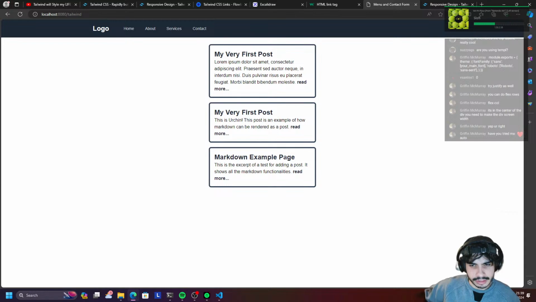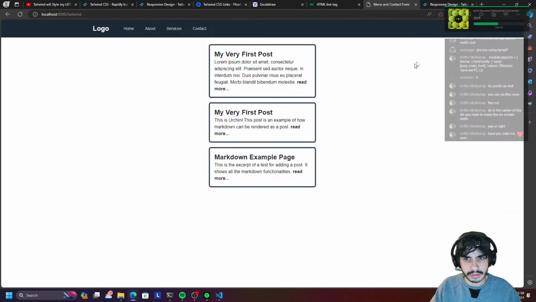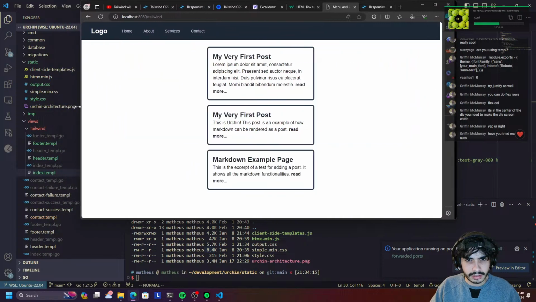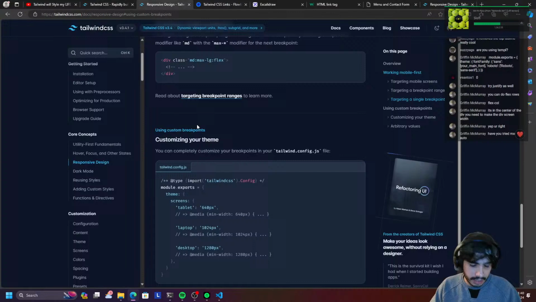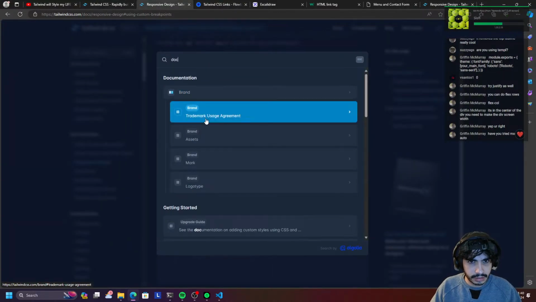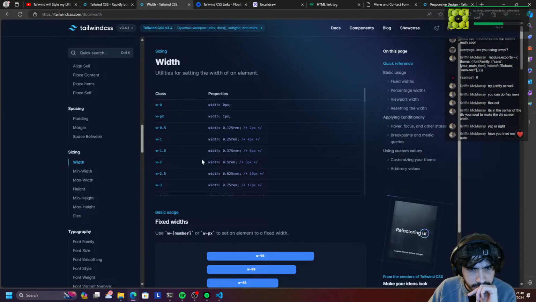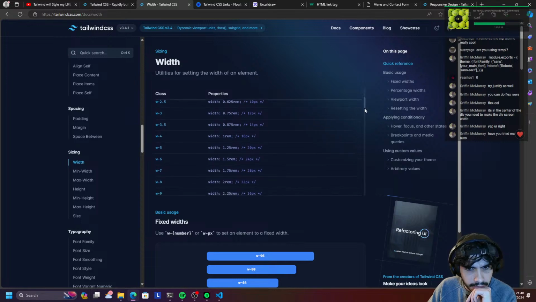Does anyone know what this is? What is going on here? Because if you change it to 110, it's very big, but if you change it to 96, it's very small. So I'm wondering which measurement this is referring to. I guess it's better if you look at the documentation, right? So the documentation, sorry, for the width. Oh, it's REMs, okay.